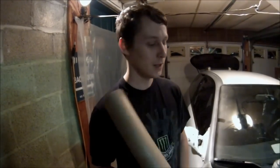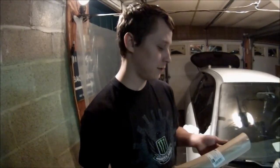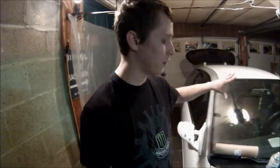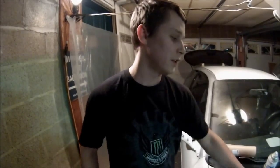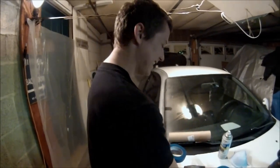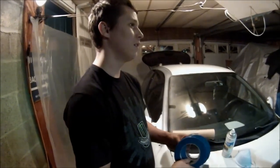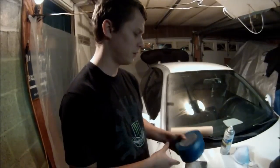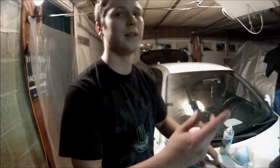Today I'm going to show you how to paint the car out of spray can, like I promised. First things you're going to need is a roll of paper, so you can tape over the windows, not get overspray. Then you will need some tape, obviously. It's about $3, I think. $3 for three rolls, or $4. I'm not too sure. He's looking at the receipt.